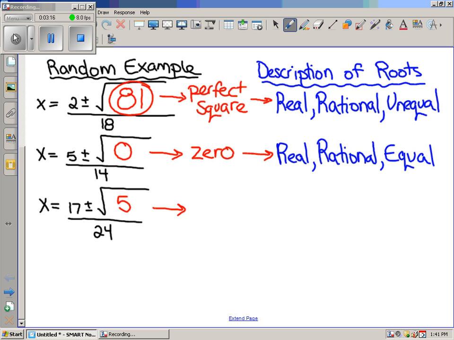First of all, you're freaking out. You're like, I did something wrong. I'm going to fail. You're not going to fail. Don't worry. 5. What kind of number is 5? Is it a perfect square or not? No. Not a perfect square. Okay, that's important.